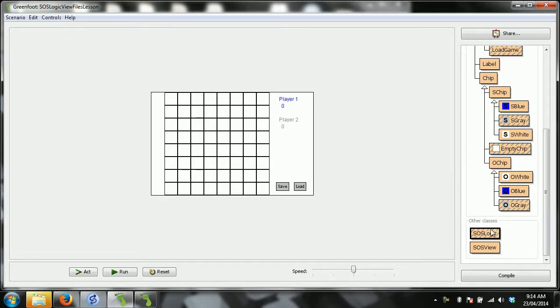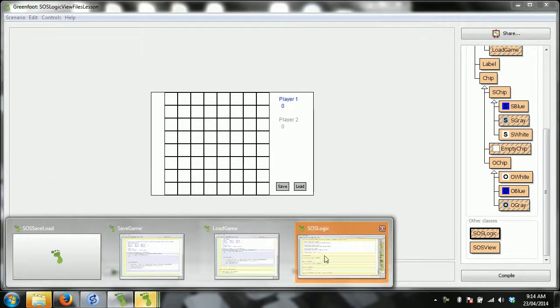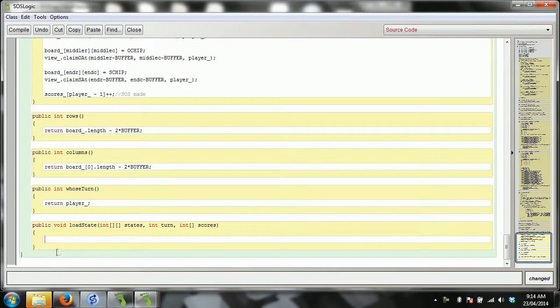So first thing I'll do is pull up that logic class, and the only method I've added is this one, being able to load a state. And basically what I want to do is burn through. I'll assume that this person has given me a valid state. So the person who calls this method, it's their responsibility to make sure that this is a valid legal state of the board that I'm loading. But basically what it will do is destroy anything that was currently on the board with these new things.